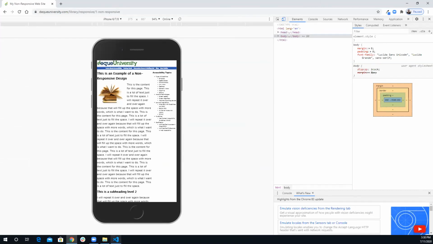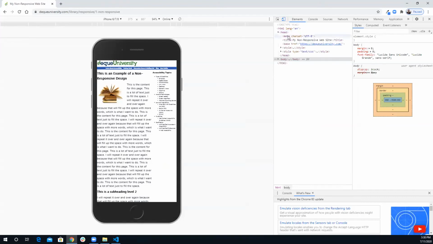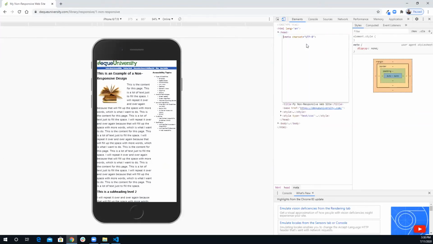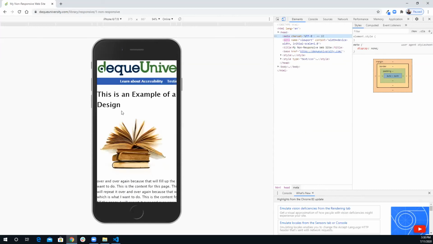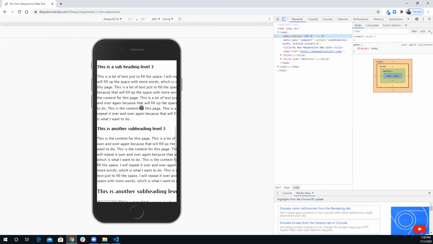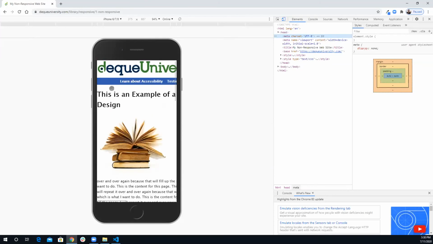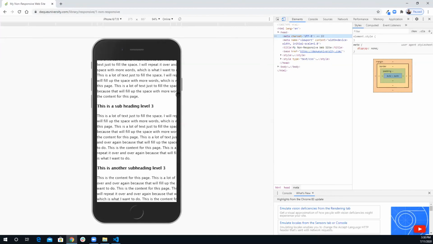Let's see how our meta tag for the viewport is going to affect this page. So I'm going to copy it, and you can go here in the head and edit it as HTML, add the meta tag that will make this page a little bit responsive so the content doesn't have to zoom out, and then press enter. As you can see what happened, now your page fits inside the mobile screen and the user doesn't have to zoom in anymore. He can see your content, he can read your text.